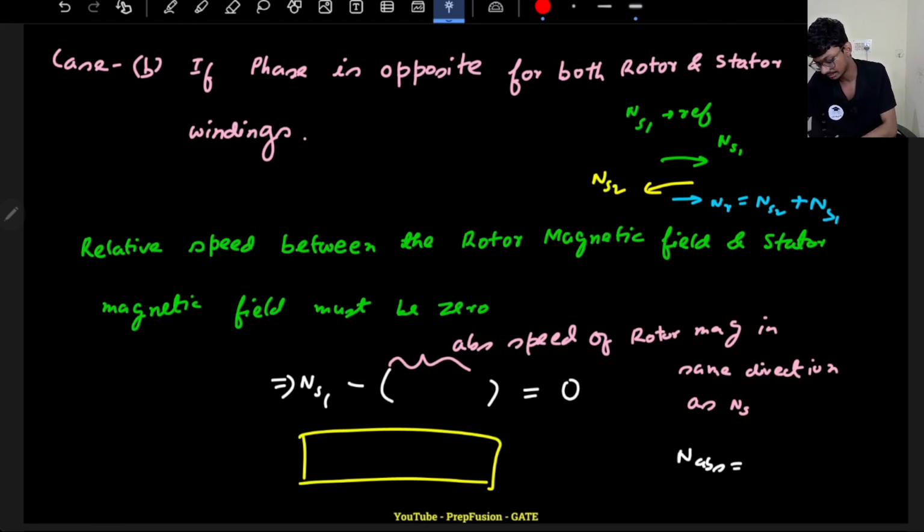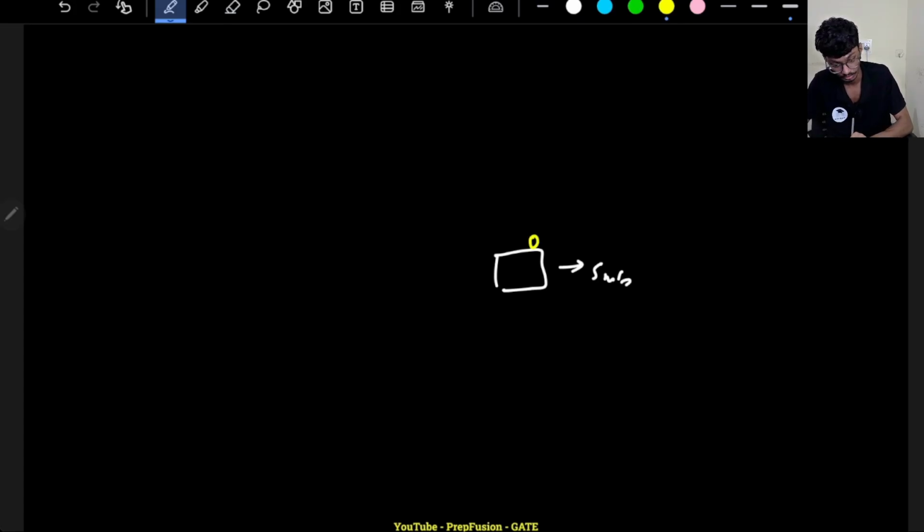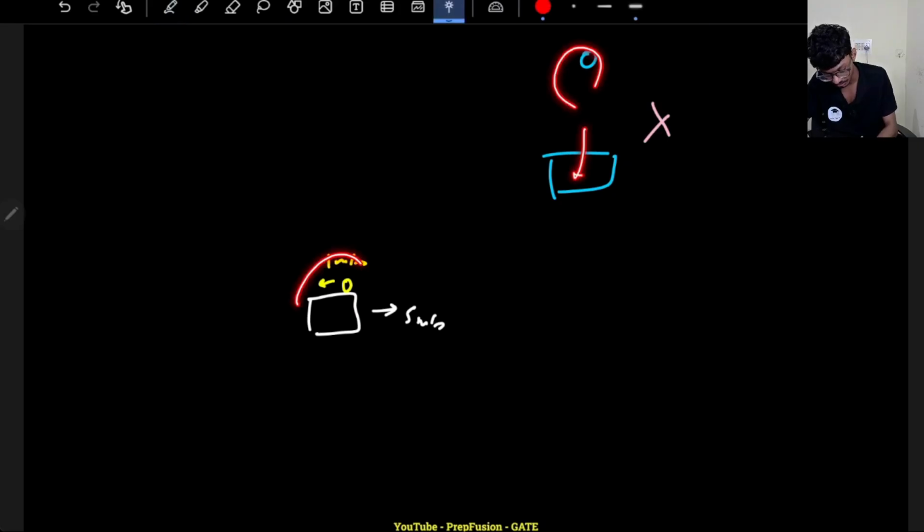It's the same as if a box is moving at 5 meters per second, and in the same box I have this ball. This ball itself is moving to the left-hand side at 1 meter per second. Previously, the ball was a different object, not placed in the box, and that's why we were subtracting to find the relative speed. But now I am not doing that. Now the ball itself is on the box.